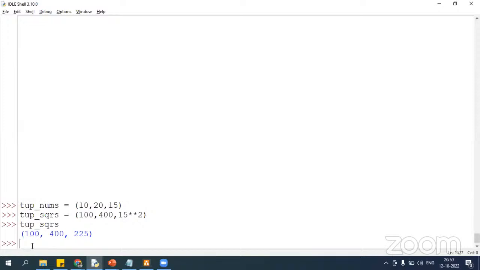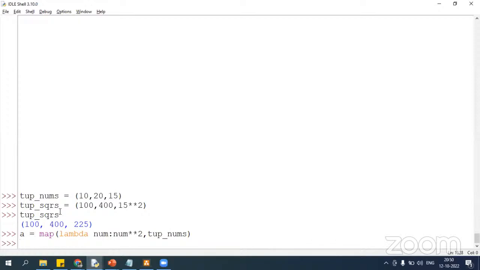Now with map, we create a map function which actually creates a map object which stores all these squares. When I use the map function, I need to pass a function and I need to pass an iterable. Iterable means either a tuple or a list or a dictionary. So in the map function, I am writing the lambda function over here. It says lambda number. This is my argument. That means I will pass a number at a time. And what will this function return? The square of the number. And what is the iterable? It is this tuple of numbers.